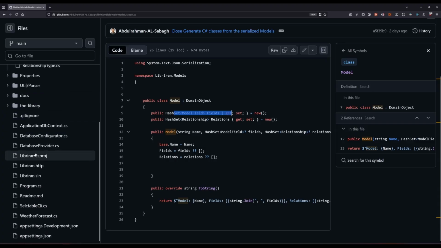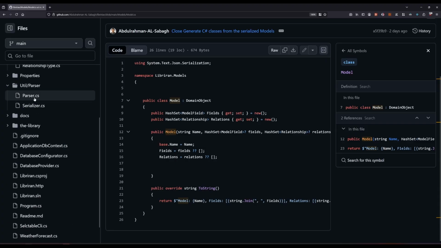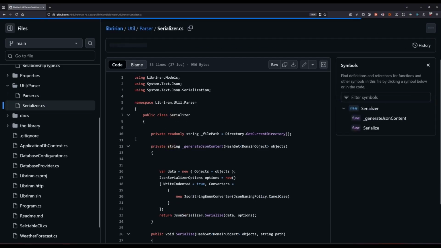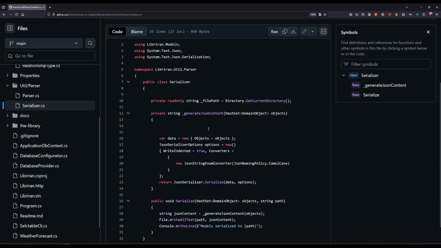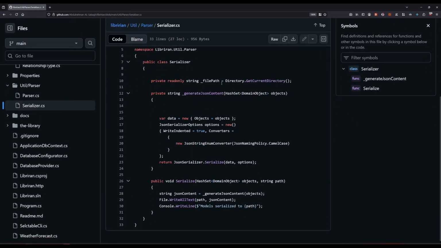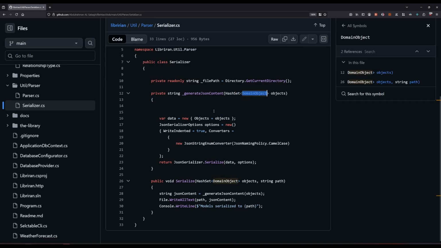And then I'm guessing we'll find it in here. There's the serializer. All it does, it takes in the domain object or a set of domain objects. We're creating an anonymous type, I guess.